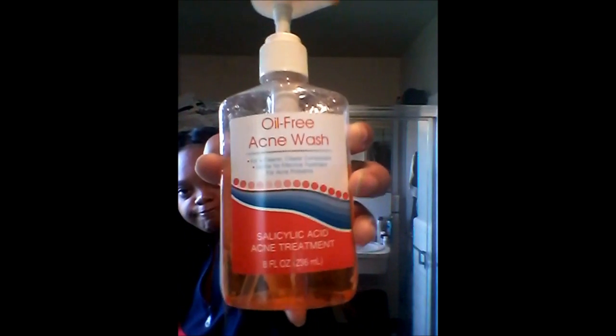So, I just went and got these products from my Dollar Tree where I work. They sell this type of product here. Now, all the products I'm about to show you are from my job. They cost $1 because, you know, skin products are very expensive. So, yay. I ain't got a problem with that. So, I got the oil-free acne wash for a cleaner, clear complexion, gentle yet effective treatment for acne problems. So, I got that.